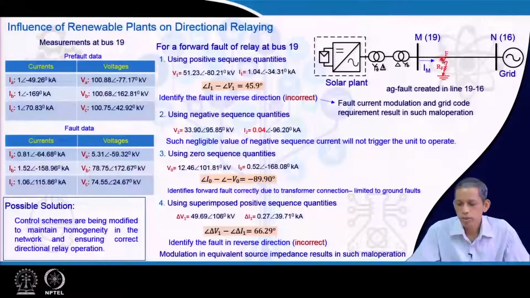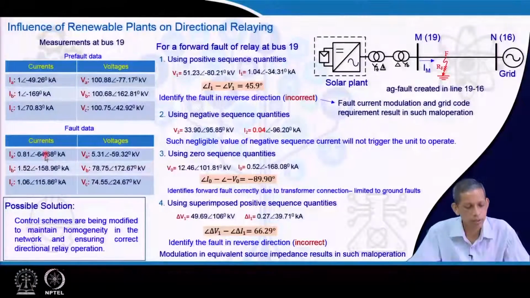So, same system and same fault, we are talking about the AG fault here. Pre-fault data, fault data. For the directional relay we use both voltage and current. So, the pre-fault current sets and voltage sets are balanced in nature. Now, the fault data is already enumerated, phase A to ground fault, and the corresponding voltages: phase A voltage goes down, while the phase B and phase C voltages remain of almost similar magnitude, though they are also affected as compared to the pre-fault voltages.